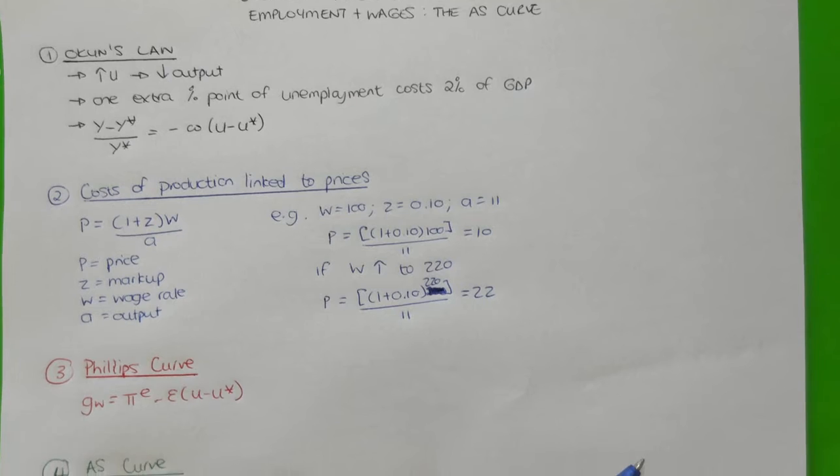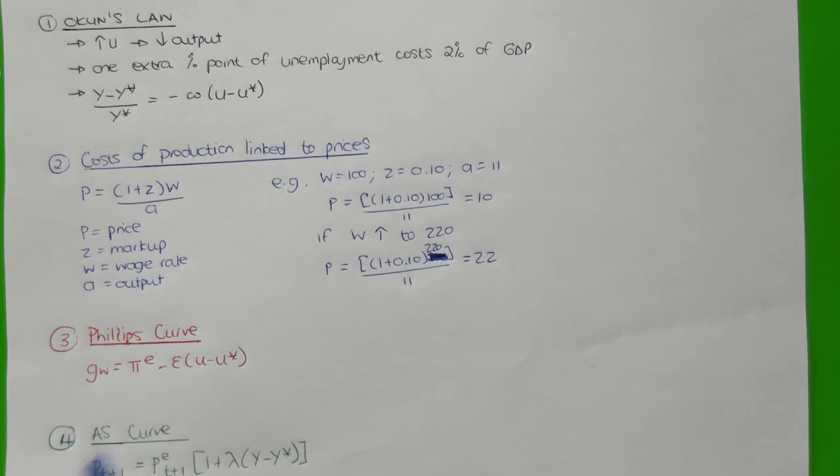The next relationship to just bear in mind is the Phillips curve relationship. So this Phillips curve relationship refers specifically to the inflation-augmented Phillips curve, the inflation expectations-augmented Phillips curve. And here what this shows is that the rate of growth in wages, or the rate of wage inflation, is dependent on inflationary expectations, what do we think is going to happen to inflation in the future, as well as any deviation of the unemployment rate from the natural rate of unemployment.